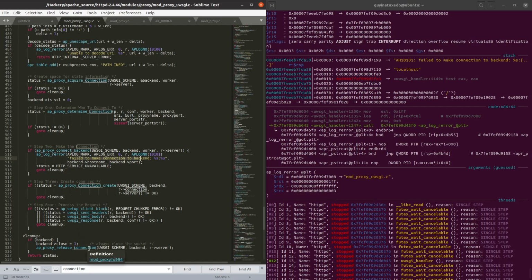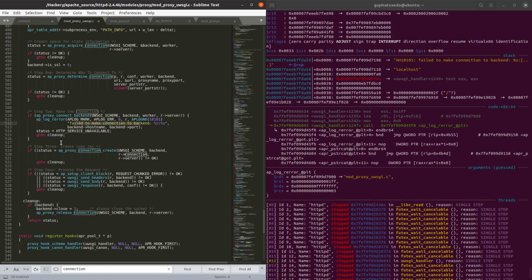Wait, where is it? Create, ap_setup_client_block. And send headers, send body, send response. What is this? Let's take a look at this function right here.